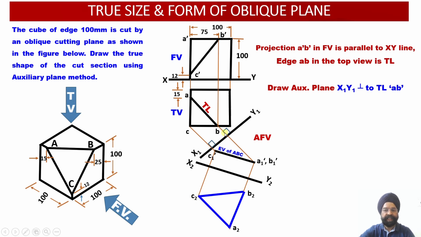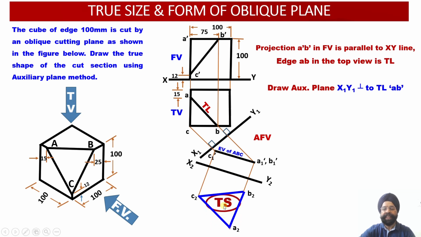This is the distance which my plan view has from the AVP, that is x1, y1. I will mark this distance over here with the help of the divider once again. Similarly, the third distance is that of point A from x1, y1. I will measure this distance with the divider and then mark it from x2, y2. Having marked all these points A2, B2 and C2, that is the auxiliary plan which is obtained on AIP.